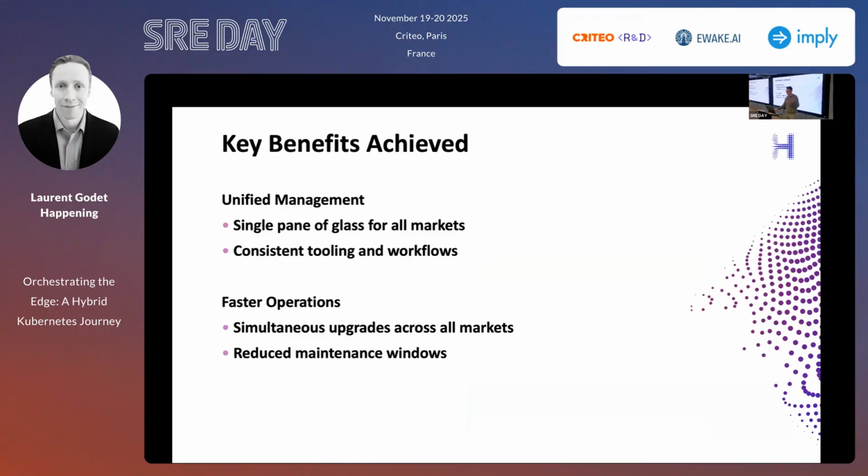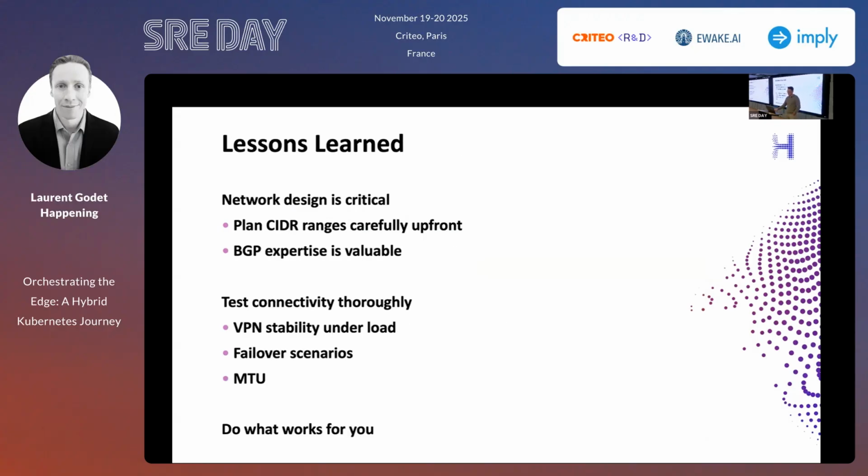In terms of the key benefits, I think I've mentioned them before, but essentially we now use EKS for everything, which is great because it's a lot easier to maintain across the company. And any operation is a lot quicker. Lessons learned, which I think is very important: the CIDR planning. We probably spent a lot of time on that, making sure that we have the right allocations, enough space for potential expansion in each region.